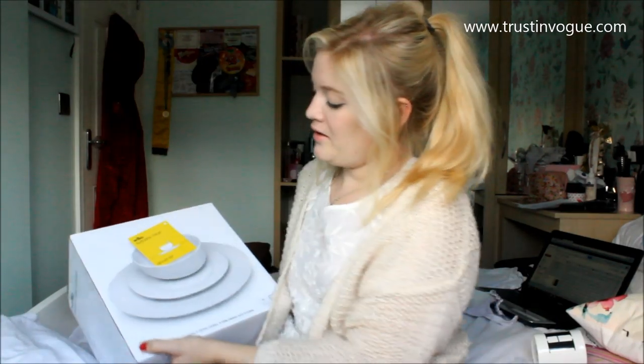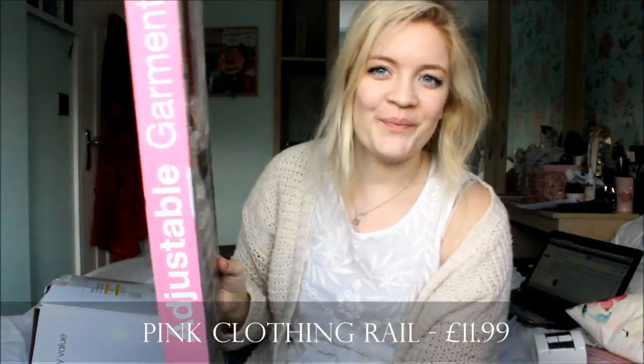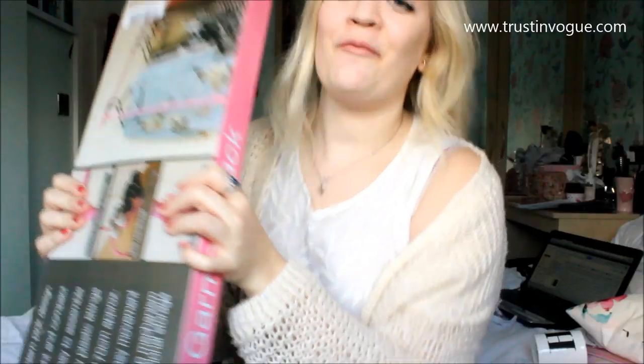Also from Wilkinson's — a dinner set. It's quite heavy, but it's a 12-piece set: four bowls, four plates, and four side plates, and it only costs £5. Whereas if you bought things individually, which I was originally planning on doing, it actually costs more. I also got from Amazon or eBay — I'll link it down below — a pink clothing rail for about £11.99 with free postage. The reason I bought it is because there's literally no room in the wardrobe at uni.